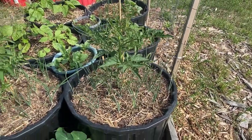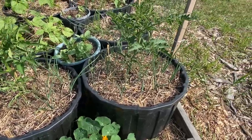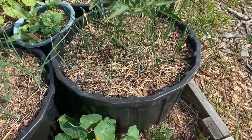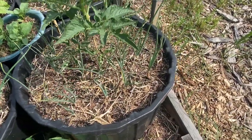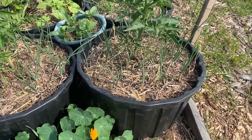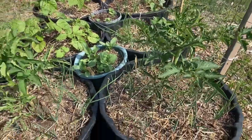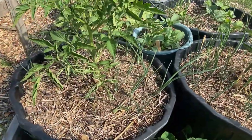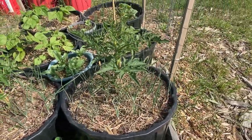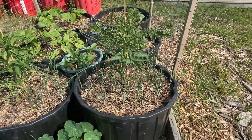The majority of my onions — the Walla Wallas and the Cabernets, which are supposed to be large bulbing onions — I planted in here, maybe a little too thick, but I can thin them out and use them throughout the summer. I also had these two baby Roma tomatoes, an indeterminate variety I had forgotten I'd started from seed, so I just stuck them in the middle here and hopefully they'll do well in these containers.